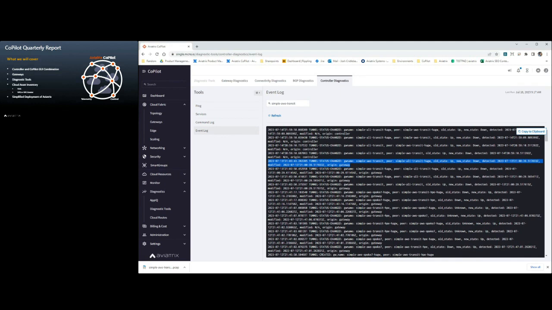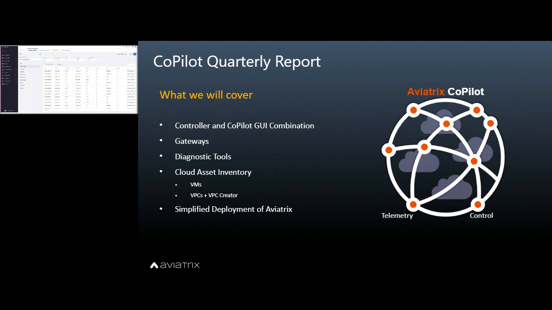So Brighton, this is a great page for troubleshooting. What were some of the key considerations that you and the design team put in when you were building this feature? Right. So just like in most troubleshooting, be it even at home, what you're looking for is the tools right next to you. And that's one of the key considerations of design that we did with these diagnostic tools.